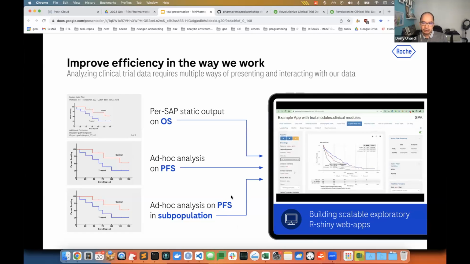If you look at the video, you can switch between endpoints, and if you want to subset your data, you can do it like so within the Shiny app, and you get your analysis right away without having to write and rewrite your code. So that was the idea. We want to build a scalable exploratory R-Shiny app.